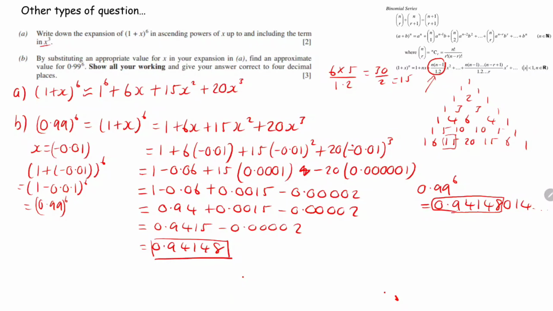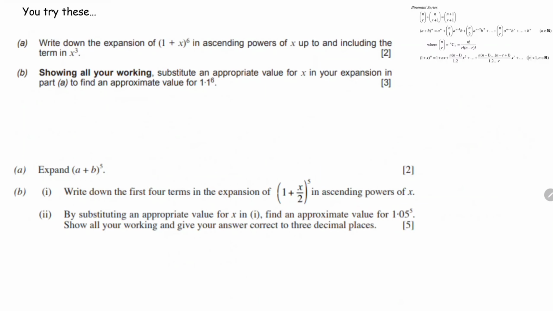Right, let's have a look at some more questions then. So these are 2 that I'd like you to try. Pause the video. Now you need to be careful when you're selecting your value to substitute in. For example, we want to make 1.1 here, so you need to think about what you would add as your x value and substitute in. And with this one, there's a bit more thinking involved, because once you've done the expansion, there's a fraction involved here. So pause the video, give yourself 10-15 minutes to try these 2 questions.